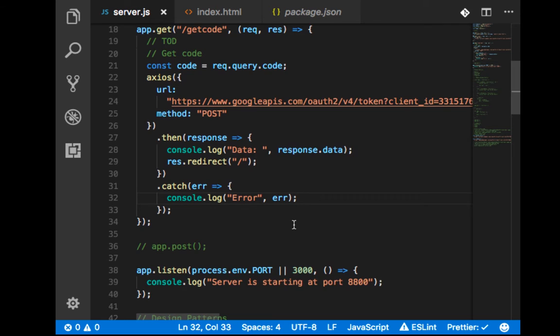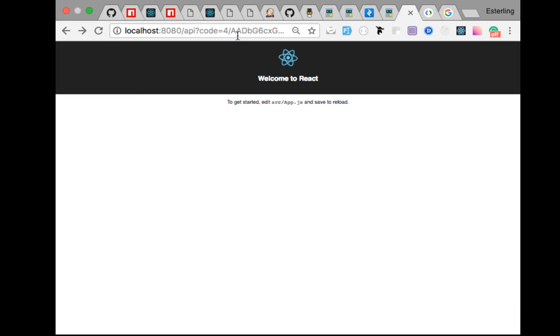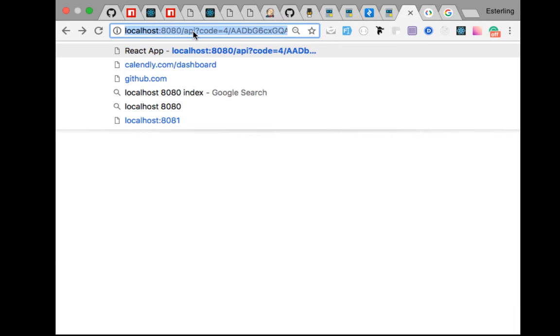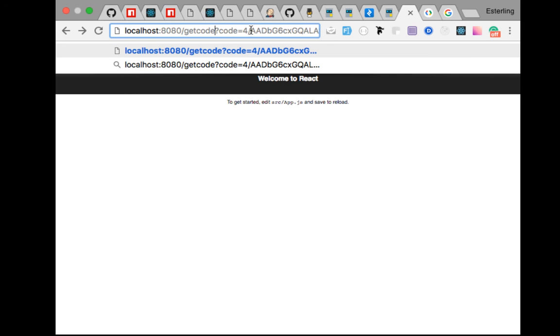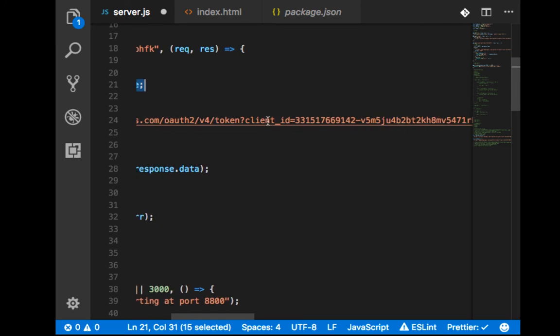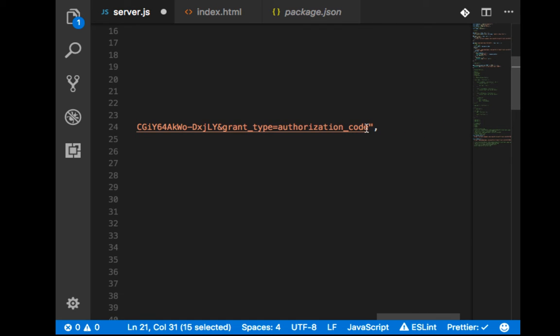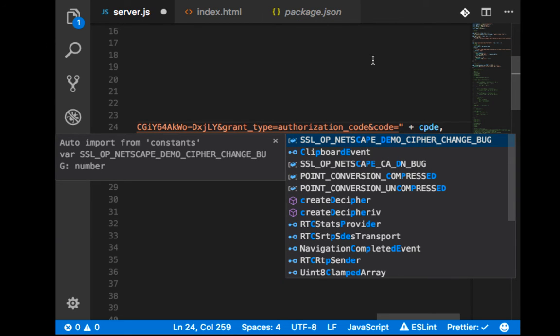All right, here's the expected value. We're going to get the code because the code is going to come as this code, and then blue. That's how the code is going to come. And remember how it came? You see that? So instead of API, this is going to be get code, and then we're going to get the code value like this. This is how we're getting the code value, and then I think I'm missing the code parameter. Yep, I think so. And add code is equal to plus code.